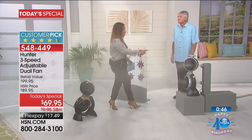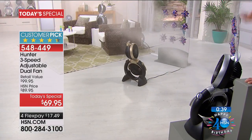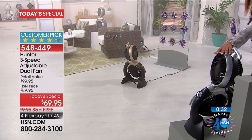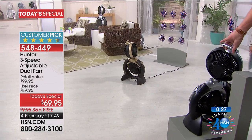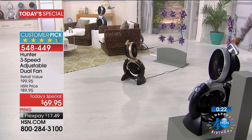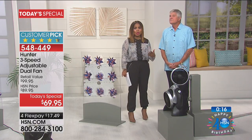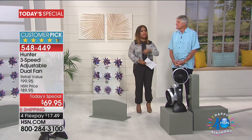Look at the amount of air this fan puts out into a room — you don't need to be directly in front of it. Customize your comfort: both heads pivot in different directions so no one in any room has to be hot. One fan at top turning your way, the other turning the other person's way. Your pets, children, husband — your whole home will be cooler thanks to Hunter. Bronze and black are the two fastest-selling choices today at the lowest price in the nation.